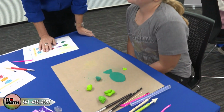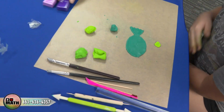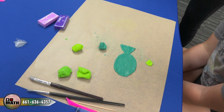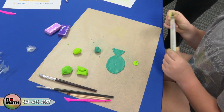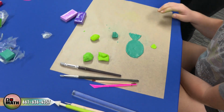Okay, over here, what about you? I'm making a fish. Nice, I love it. And so you're going to use this green. You said you're using some purple too? Yeah. Nice, the complementary colors on opposite sides of the color wheel. Right, yep, good. All right, and then what are your favorite tools? Probably this guy, the roller. Yeah, he just helps me a lot. You're making yours kind of a little flatter. Yeah, it's looking good.